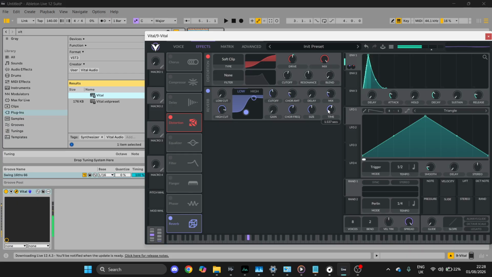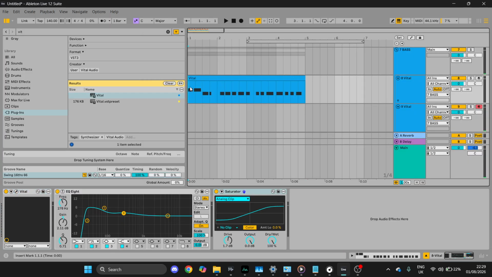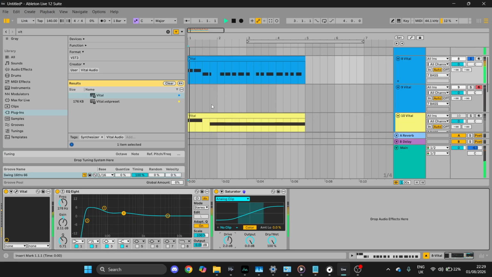And that's pretty much that sound here. Oh, and as well, EQ. So that's just to cut what's back here, and then just boost the bass a bit, and this part here. And then saturation, just distortion.